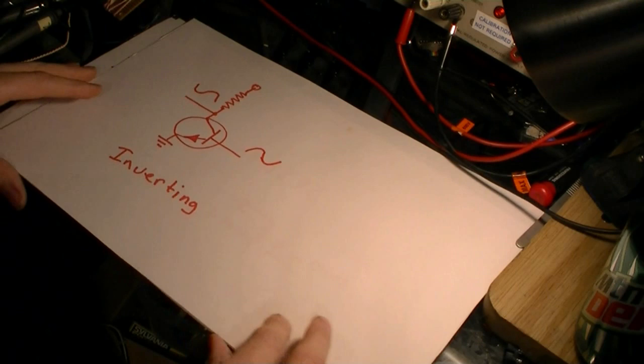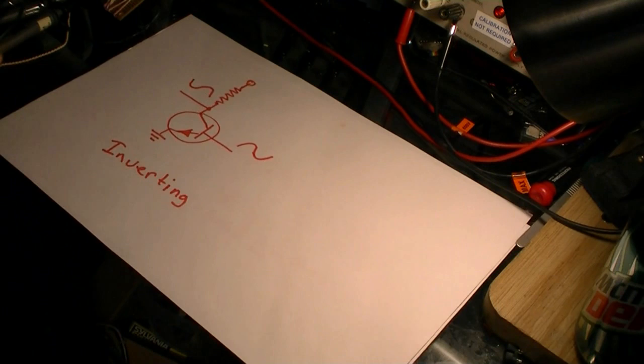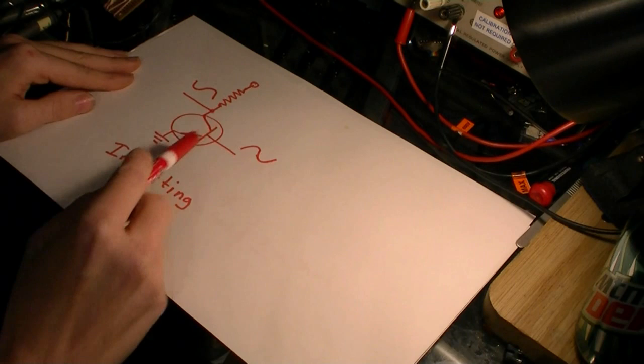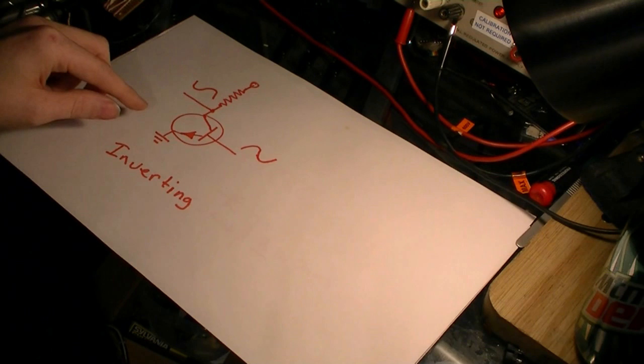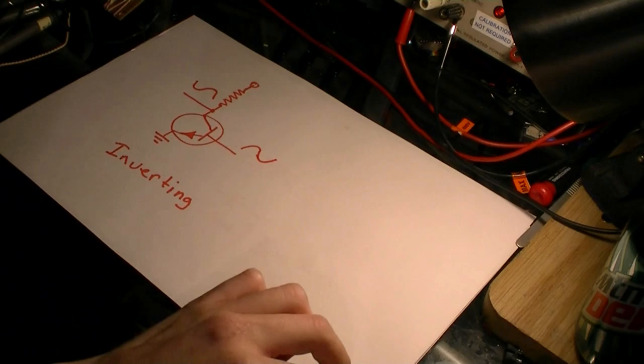The next part of the circuit that we need is an inverting amplifier. In this case, it's an NPN transistor with a pull-up resistor to the positive rail. When no current is flowing into the base of the transistor, it's off and the pull-up resistor is pulling the output close to the positive rail. When current flows into the base of the transistor, it turns on, pulling the output closer to the ground. The input-to-output phase relationship is 180 degrees.